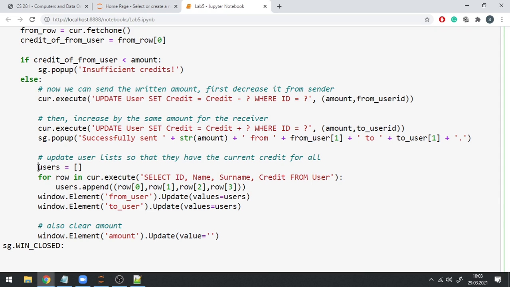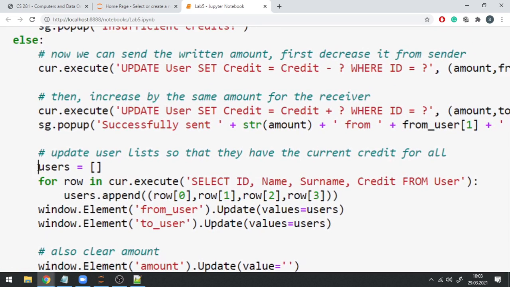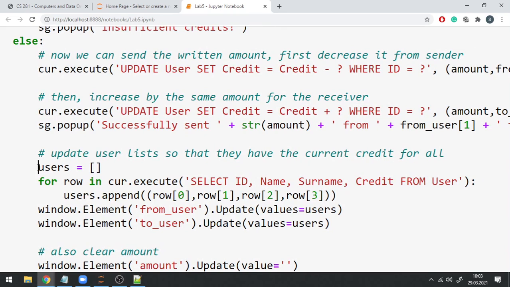And then in this part, we would like to update the lists, because if we still keep the same user list, then those users will have the original credits. They will not be changed because this is kept in a Python list. So the Python list is not aware of the database. So we would like to update the Python list by getting the new values from the database.